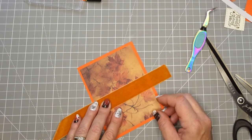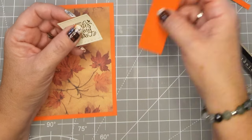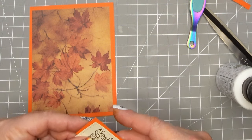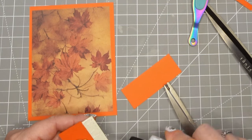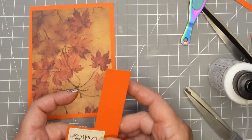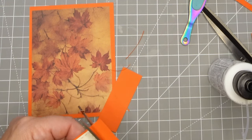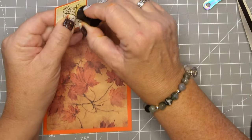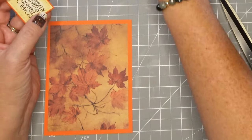I have this really pretty velour ribbon but I didn't like the sentiment, so I'm going to use a little bit of scrap paper. We all love to use our scraps — even if I don't have a scrap that's exactly the right size, if you just butt it up against the other side nobody will ever know it was two pieces. Use up your scraps! And then I'm doing the same thing with this paper — because it's a little bit darker I thought it looked better when I put the vintage photo distress oxide ink on it, so it looks more rustic and fits the paper better.